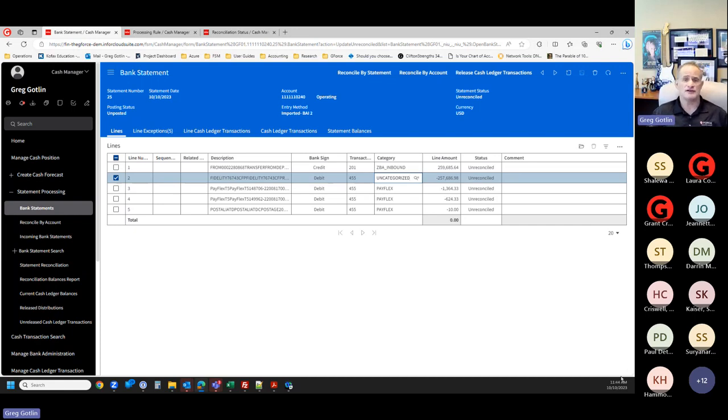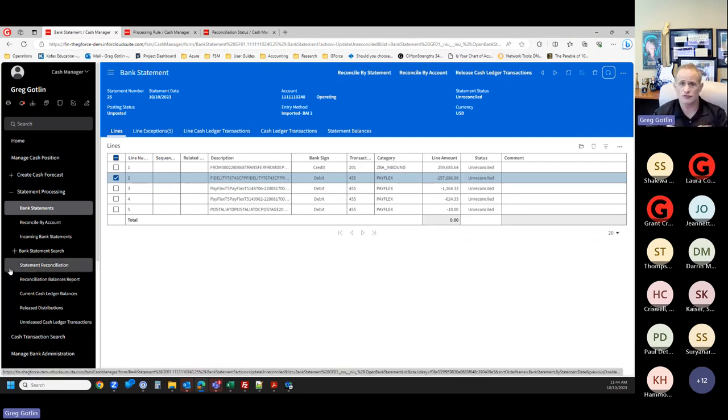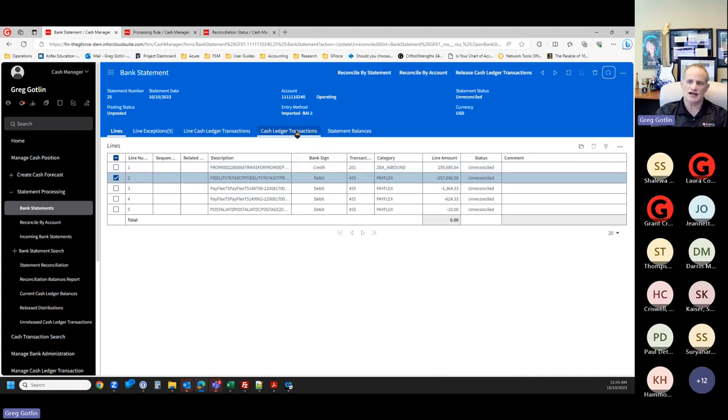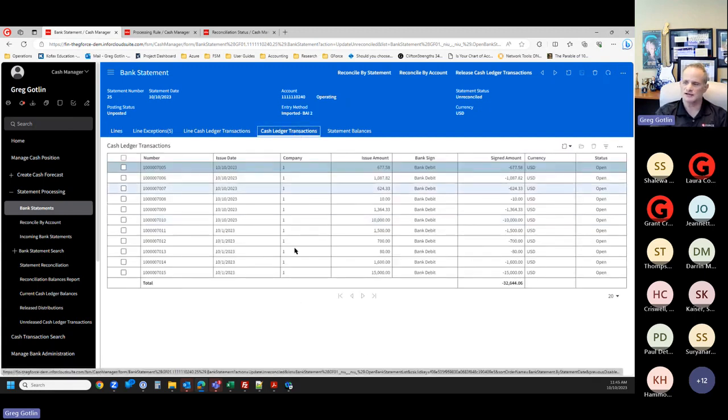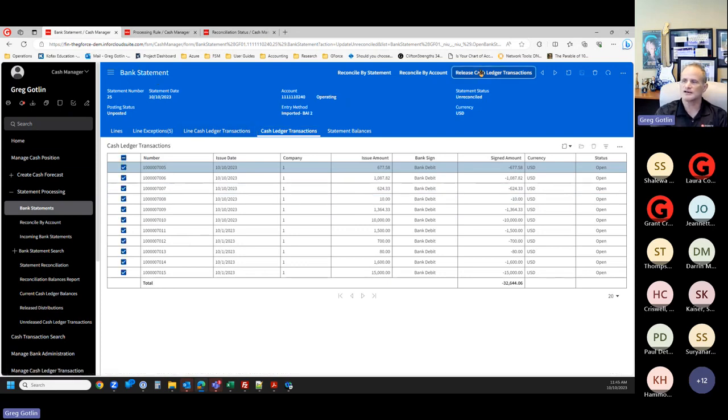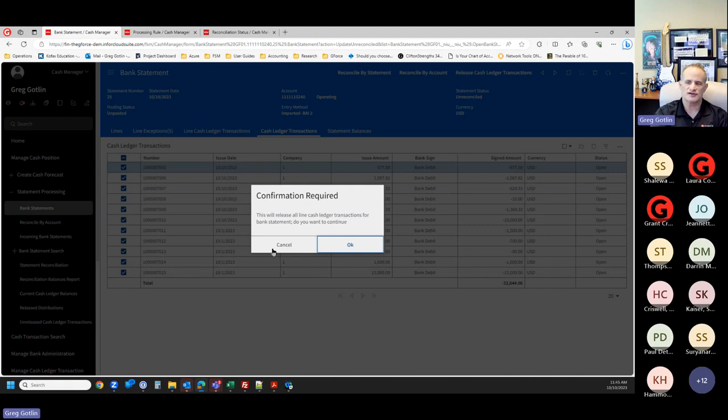And it may be bank fees, and I didn't have it. It's like a new bank fee that's out there that went to a different BAI code. I had not seen it before. I can then create a rule so I don't ever have to worry about that again. In this case, everything as it came in, once that import took place, it ran the rule processing group and it said, go ahead and code all these to PayFlex. In this case, we said they're all going to go to cash ledger transactions. So it's going to create these cash ledger transactions for me. So I can click on these and I can say, just release all those cash ledger transactions.